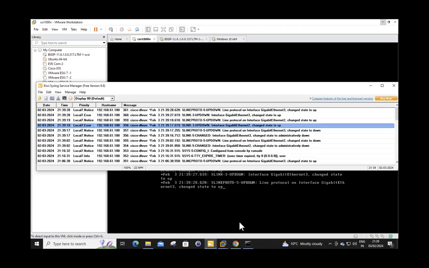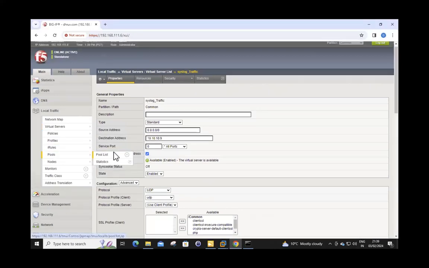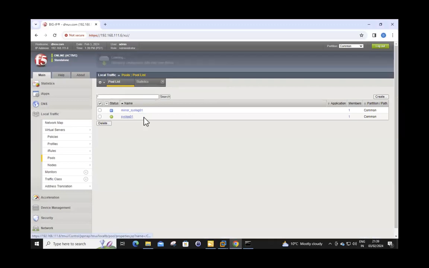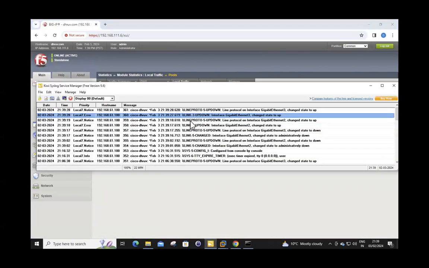If I go back to my F5 load balancer, the syslogs were received and sent to the primary pool member, which is this one. In statistics, we can see the traffic was being sent. And yes, it was indeed being received by our syslog server.